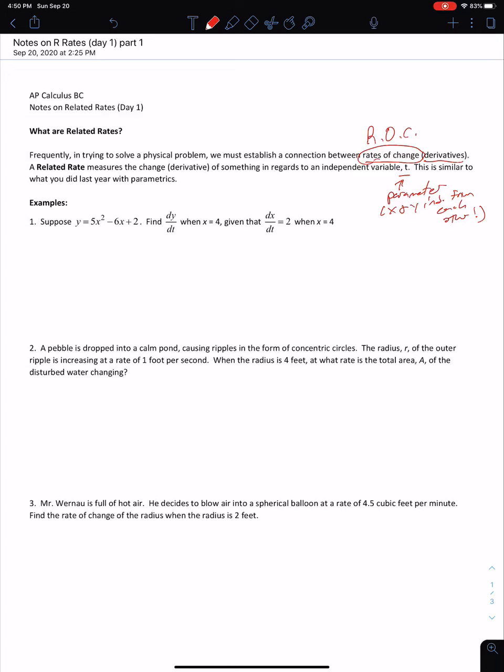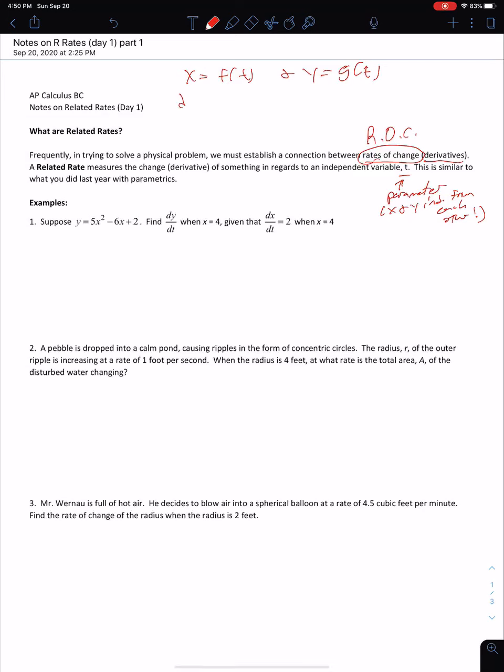And we can use them in calculus to find how fast a radius is increasing or how fast the volume of a tub might be increasing as water is being poured in. To give you an idea how parametrics apply to this, we might recall last year we would say let x be a function of t, like f of t, and let y equal a function of t as well. Sorry, I don't want it to be f of t again. We might let y be a function like g of t.